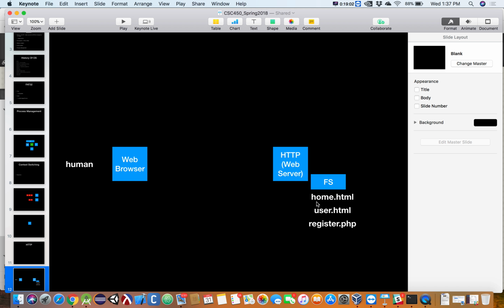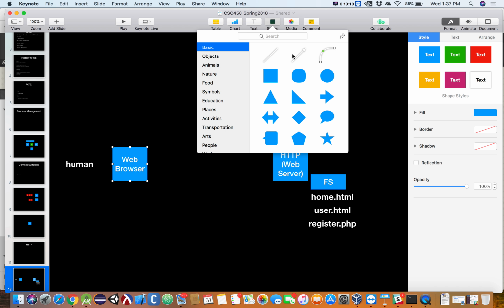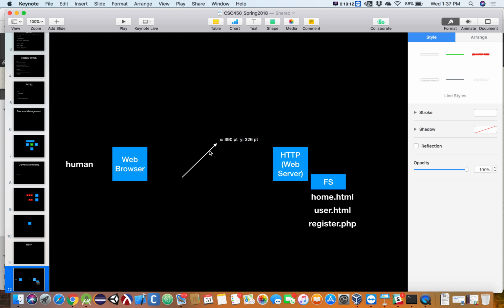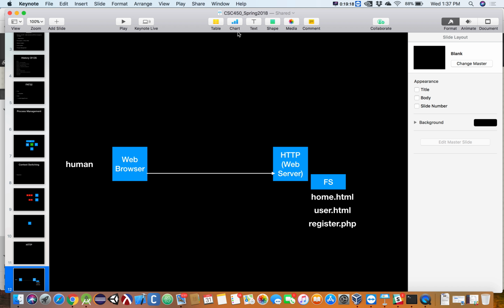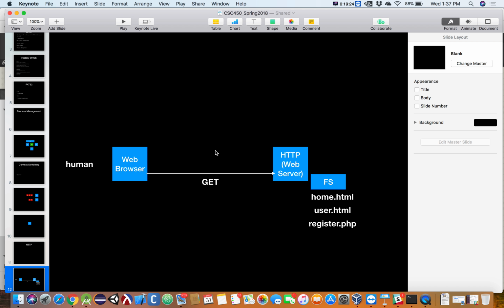So a web server manages the file system, which has a list of files. So what does the web browser do? The web browser makes a request for a file. And this is called a GET request.